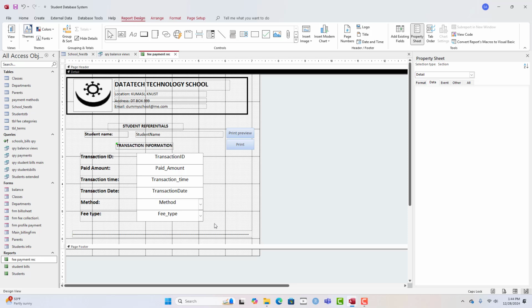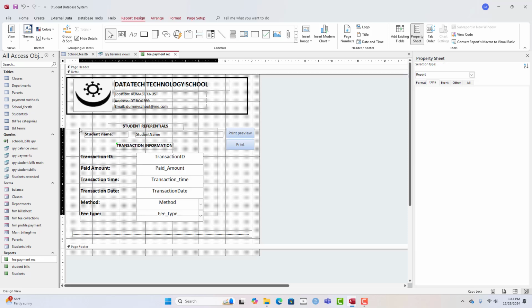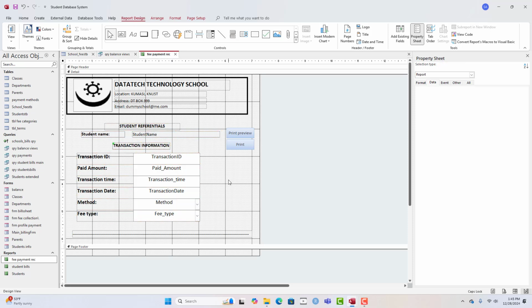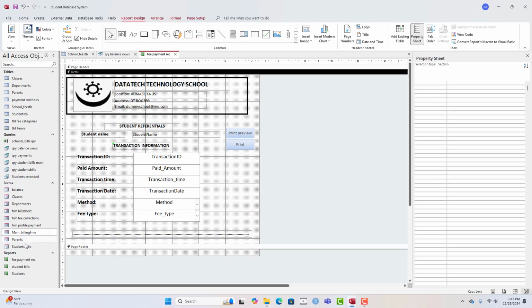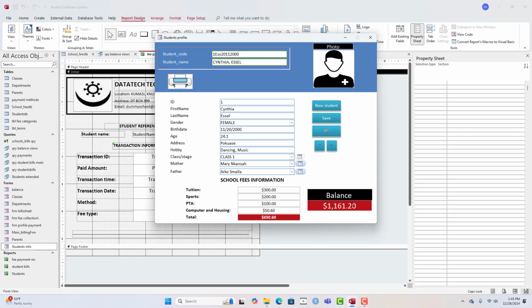Okay, so now let us deal with the balance. Remember that already in the main billing form, in the bill form that we had for the students, not here, we had a balance showing.